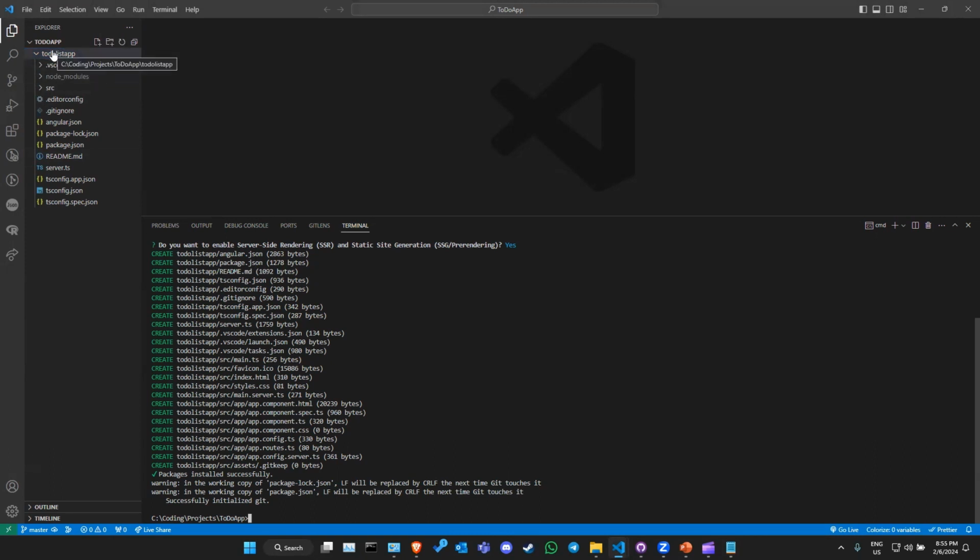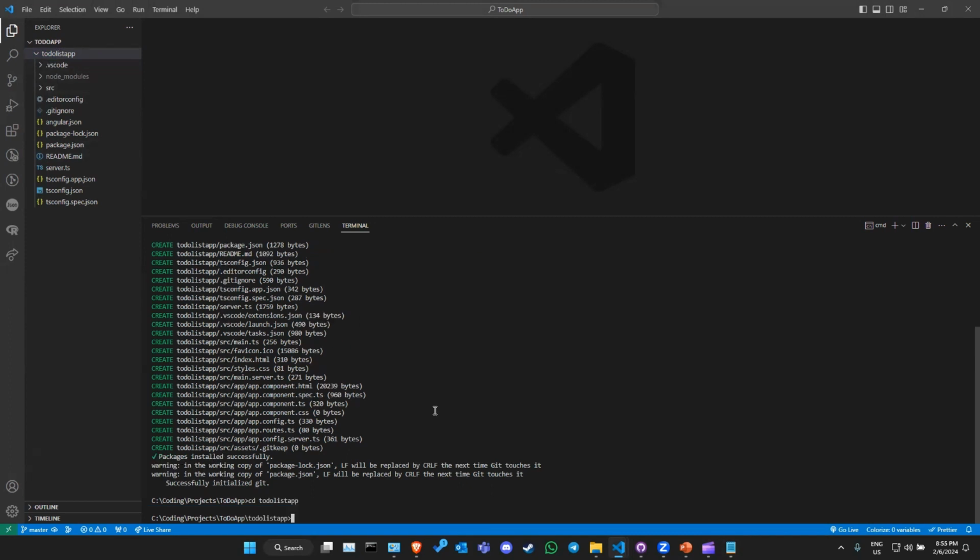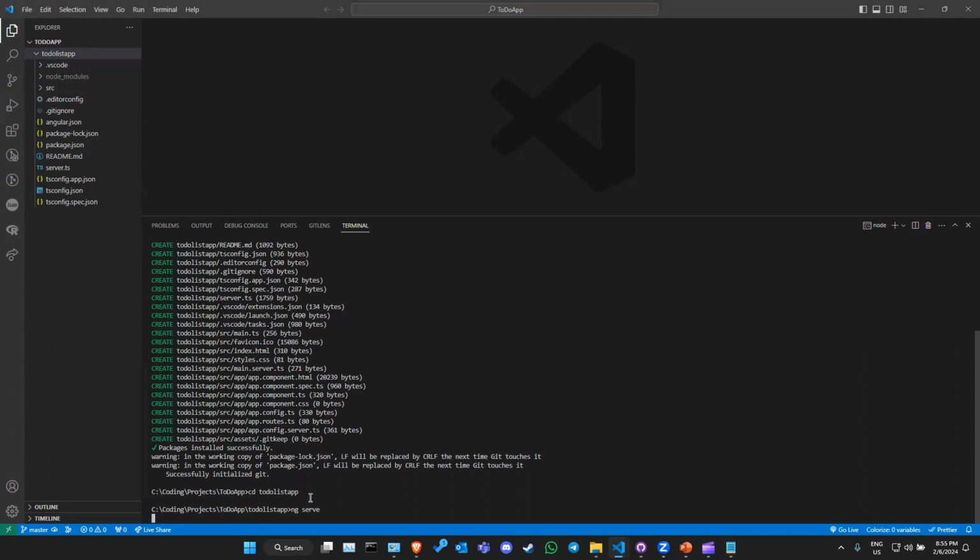And now let's try to run this application. To do so, we have to first navigate into the directory. And afterwards, we run ng followed by serve. So ng serve is the command that you run every time you want to run the Angular application.